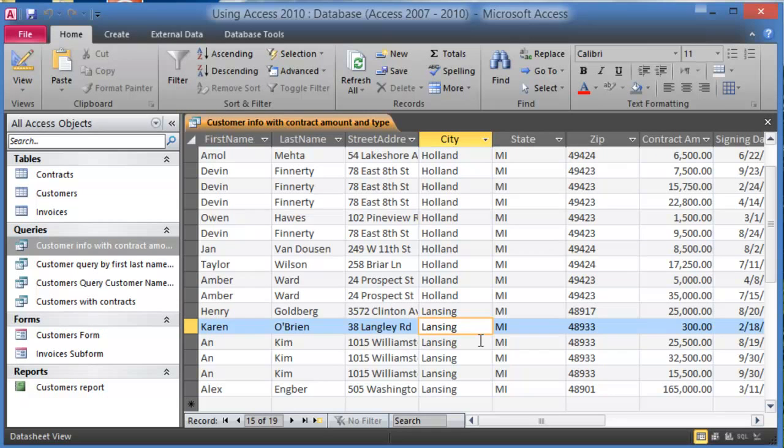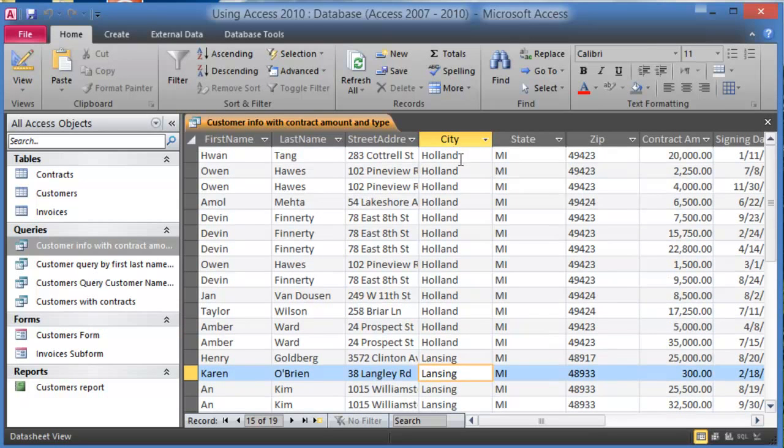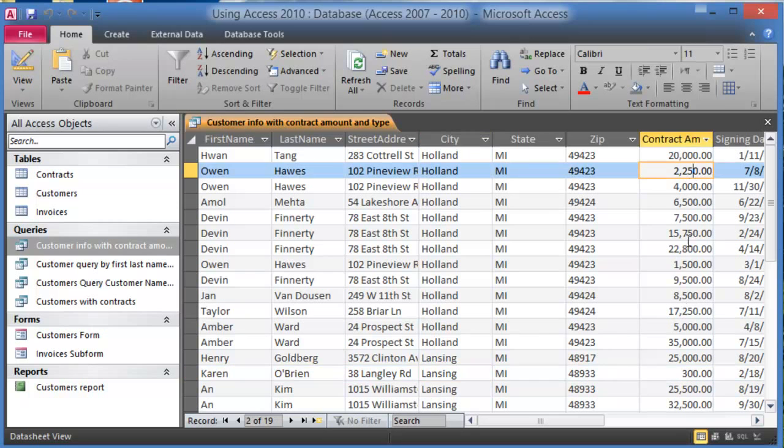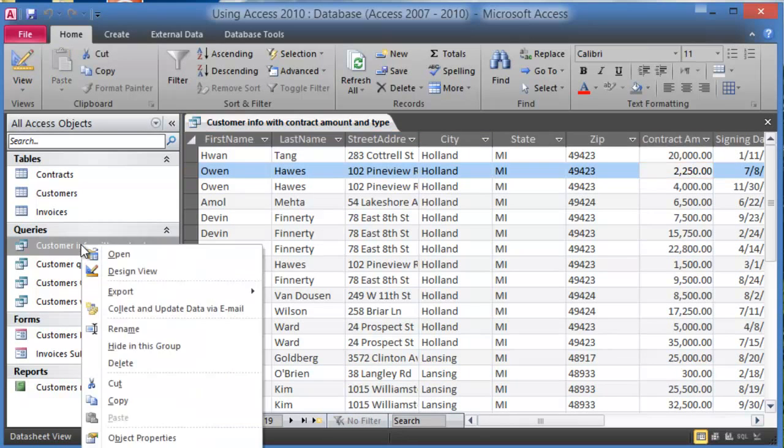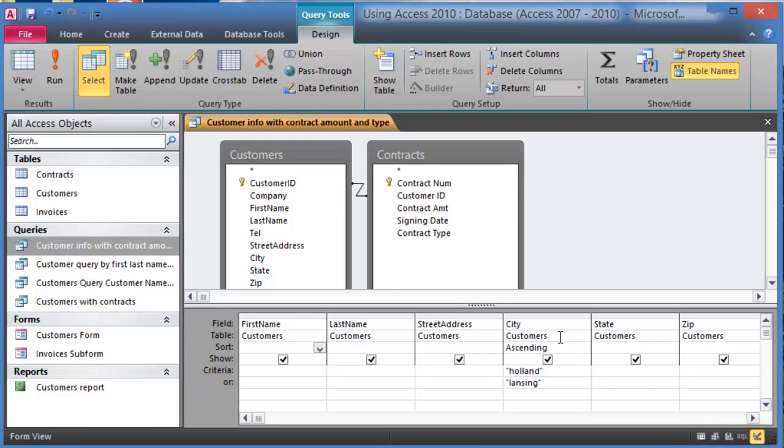So let's say I wanted to get customers from Holland and Lansing, but with incomes or contract amounts of 5,000 or more. So notice we have some here with less than 5,000. So the way you change that with adding a third criteria to this query is by going back here, and then we have those two criteria right here, Holland and Lansing, and then we are going to add a third one, and the third criteria, it's going to be by amount.